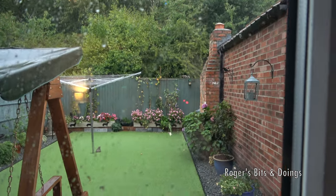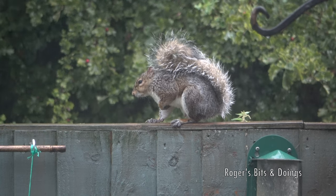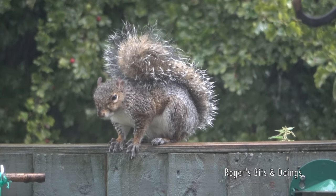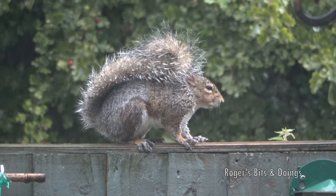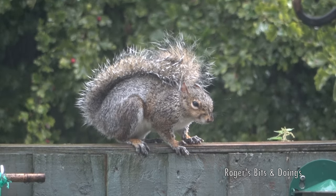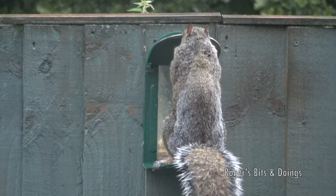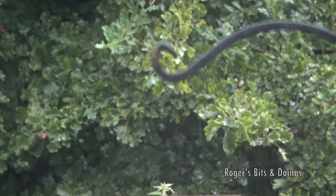Squirrel! Can we see squirrely? Oh, a bit of lightning. Squirrel, I hope you're okay. I think Mr. Squirrel's enjoying the rain. Is he going to get some nuts out of this squirrel feeder? I think he knows he's being videoed for YouTube. Get yourself some nuts and get undercover, Mr. Squirrel. Come on — I've put them out for you, there's plenty left. Plenty of lovely nuts for Mr. Squirrel. There we go, he's got his nut. Off you pop. Goodbye, Mr. Squirrel.